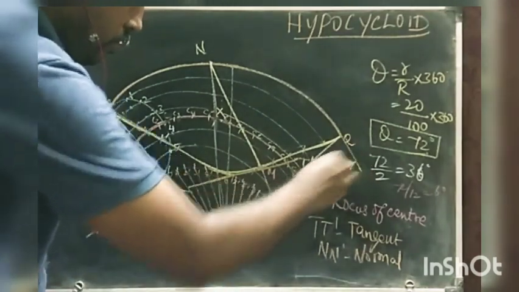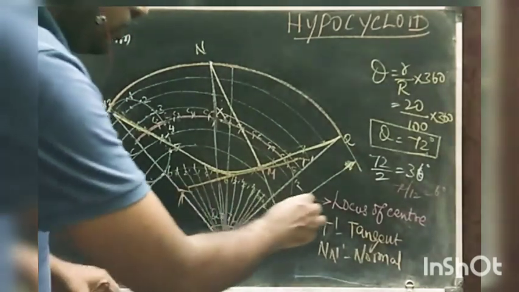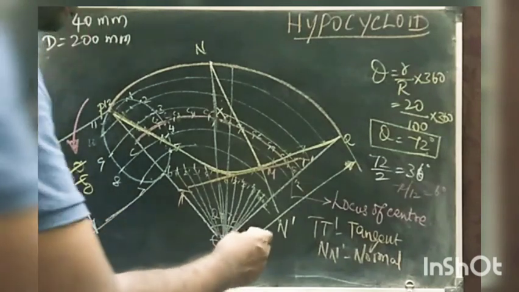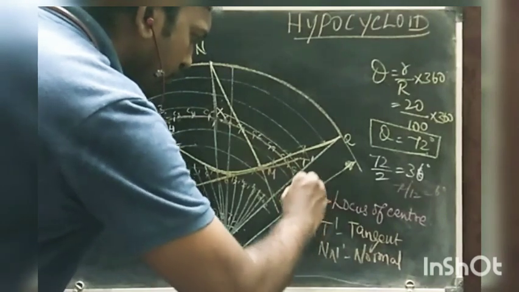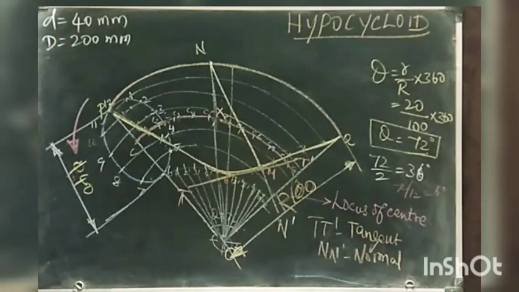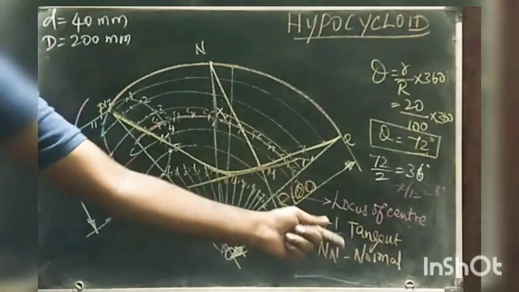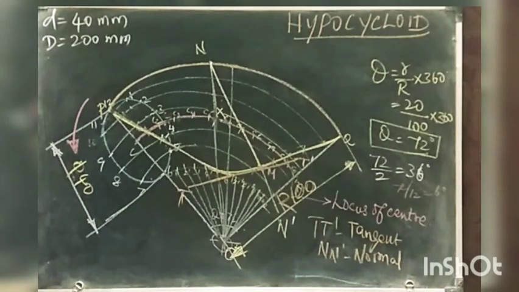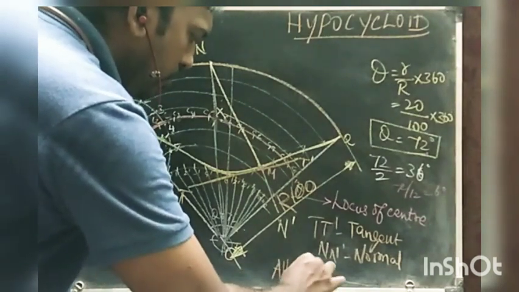And close it. And mark this value. How much is this value? It is equal to R100. It's a radius, right? So I am marking the dimension as R100. So R100 is the radius of the base circle. These are the two important dimensions. Under that, at the right top corner, just write down a note: all dimensions are in mm. That's very important, so we always give the dimensions in mm only.